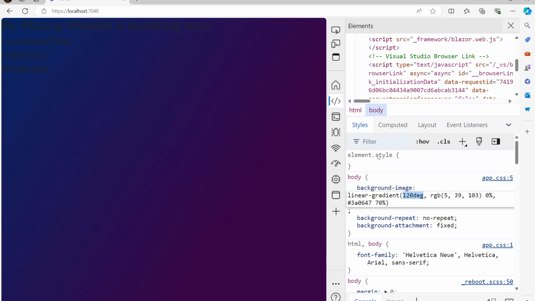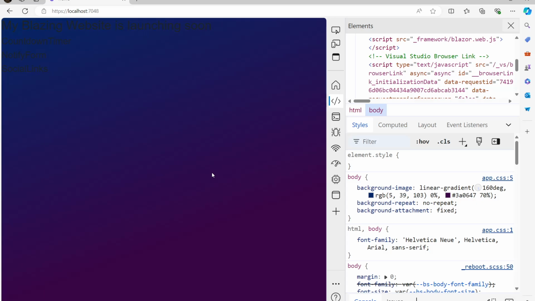It was in bottom, now it is slightly changing to this direction. So we can have whatever we need. I am okay with this, let's say 150 or 160 degree. 160 degree, I'm good with this. All right.